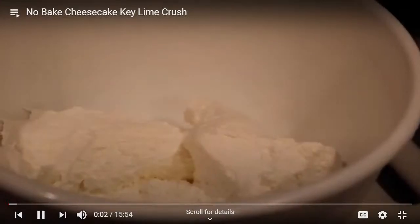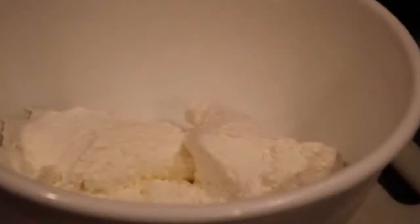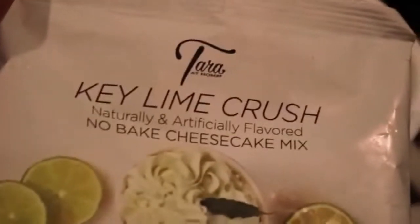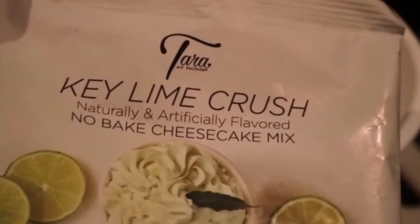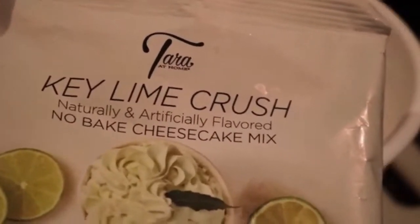Hello, everyone, and thank you for joining me today. This is Marilyn Gale. Today, I am going to do a quick dessert. I'm actually going to use a dessert that I got from QVC. You know those home shopping channels, and they had where you can try these different flavors of no-bake cheesecake mix. This particular flavor that I'm going to try is the Key Lime Crush.